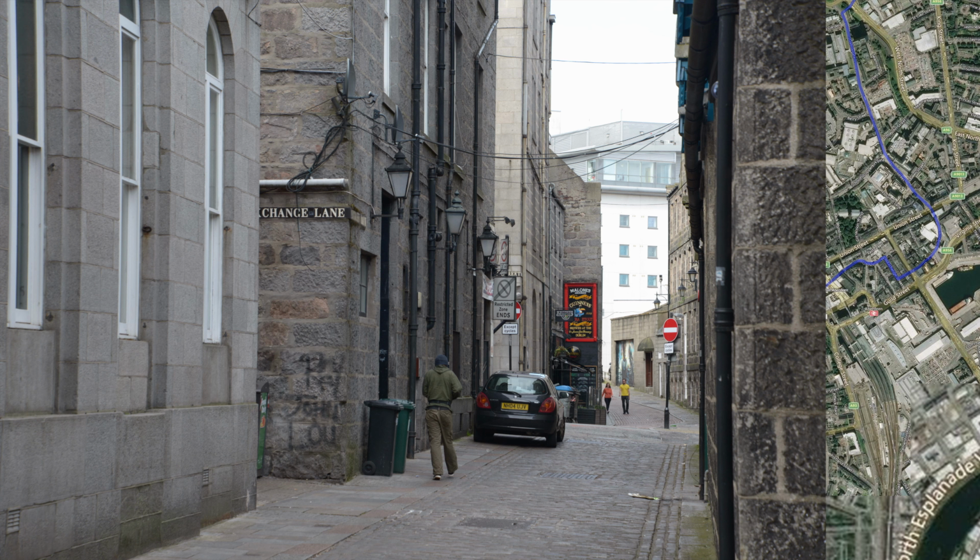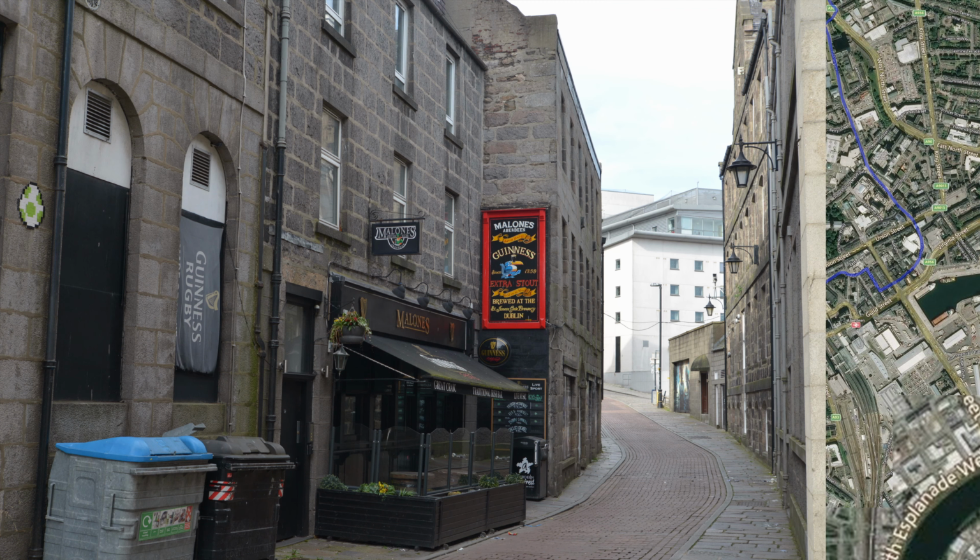Then through Trinity Lane. As the layout of this area has changed extensively, the original route would have cut across these lanes diagonally where buildings now stand. We enter Ship Row. This street follows the base of where St Catherine's Hill would have stood, and helps illustrate just how much the construction of Union Street changed the landscape in this area.